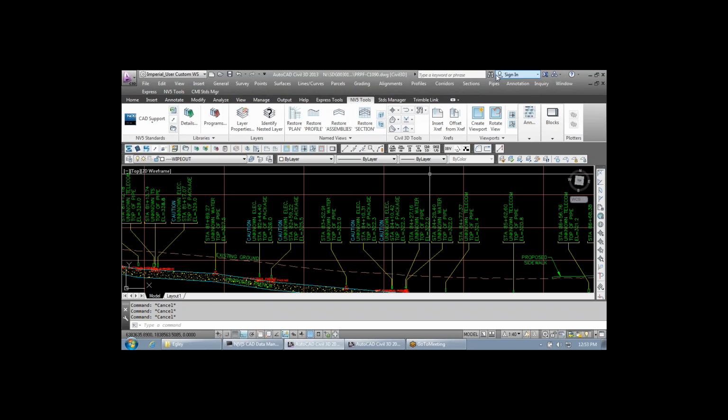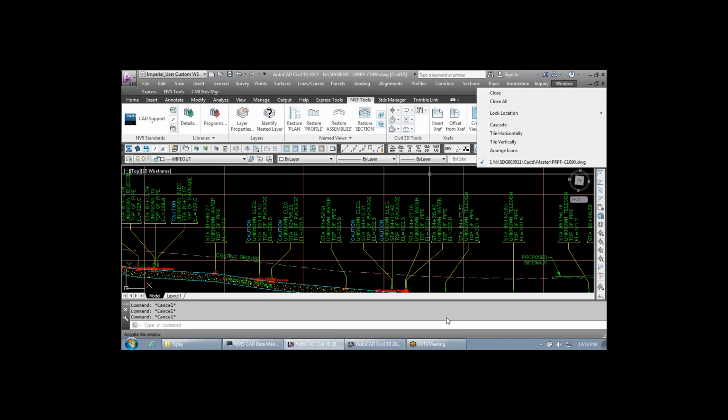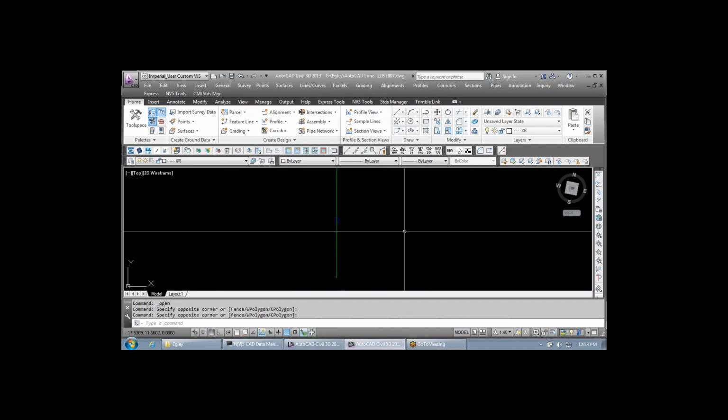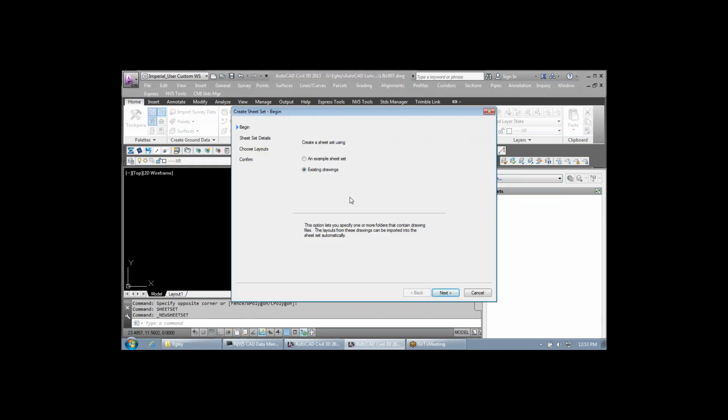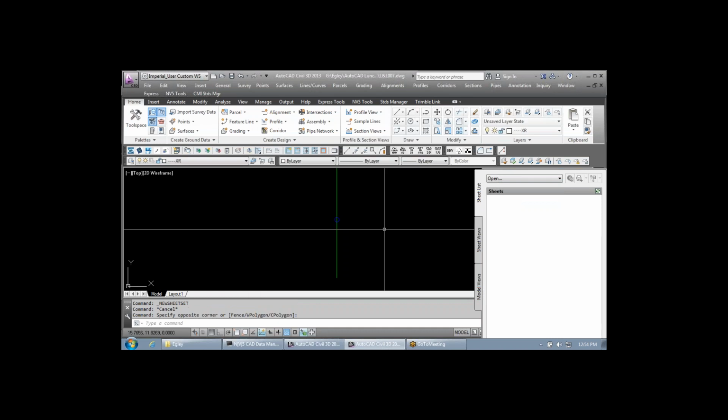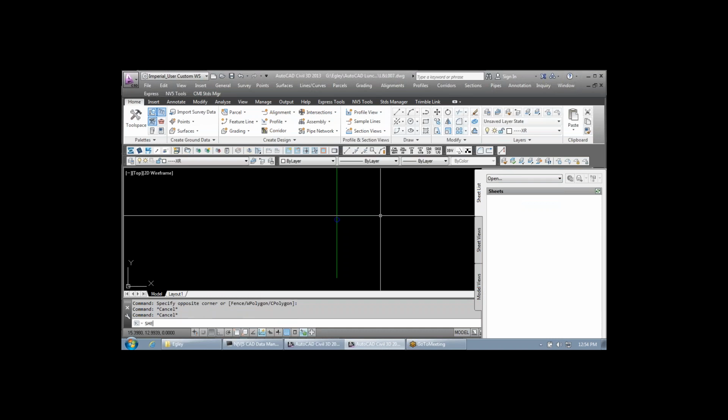All right, so the last thing, you guys hang with me. Just want to talk real quick about Sheetset and kind of walk everybody through using Sheetset rather quickly. We won't cover everything, but I just wanted to make sure everybody's aware of some of the functionality with a Sheetset. So the first thing we'll do is we'll create a new sheet. Let me back up. To bring up that dialog box, just type Sheetset. That's the easiest way to access it. It'll pop up.